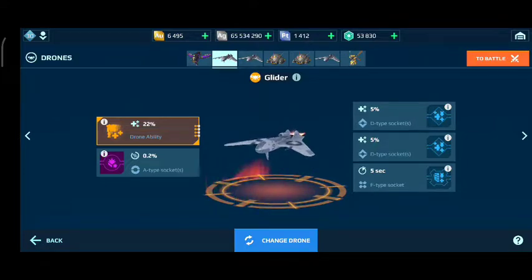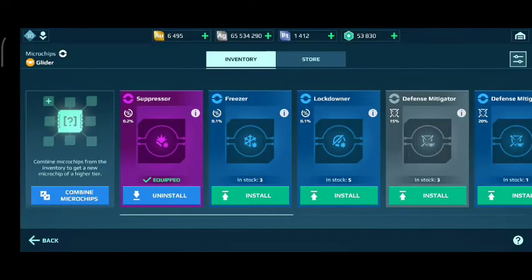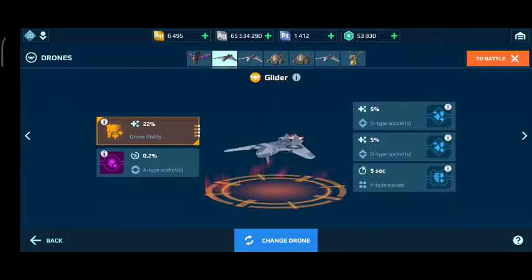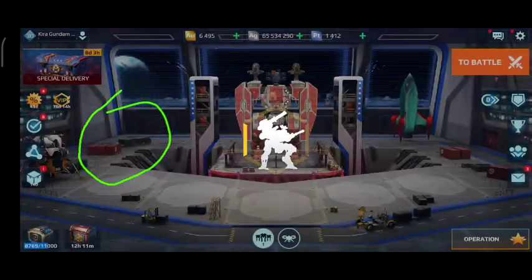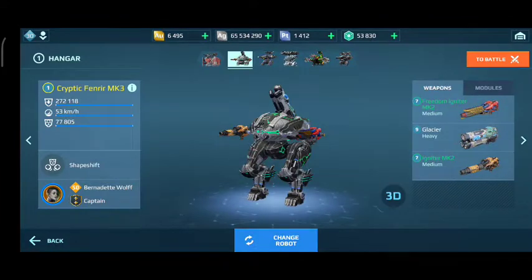And what I also have is a chip that gives me suppression. Now I combined this drone with these chips on my Fenrir, so it's the far left glider with my Fenrir. And why did I do that? It's very simple, and this comes down to personal choices, guys. That's why I'm telling you how I did it. I'm not telling you how to do it. You need to figure that out for yourself.